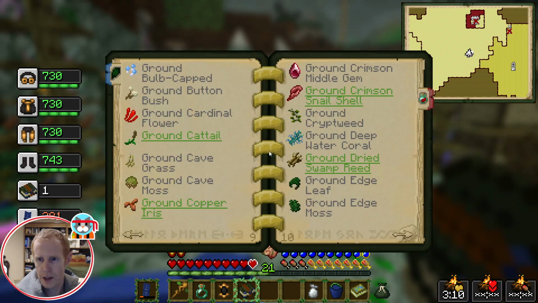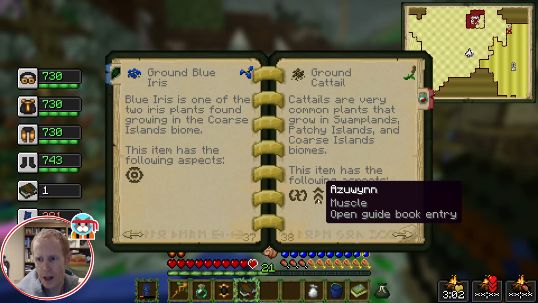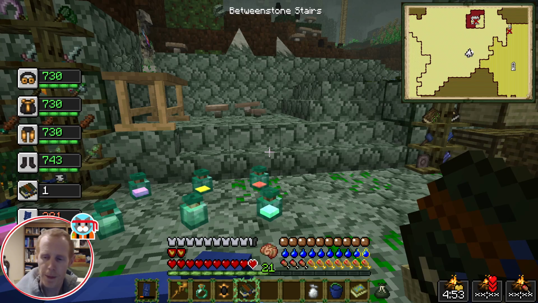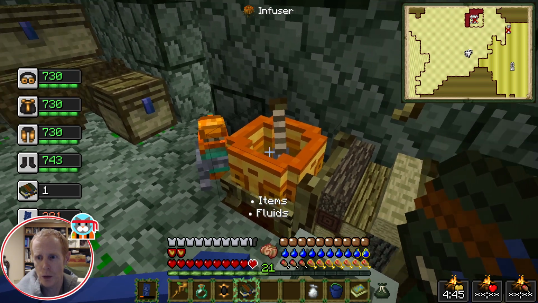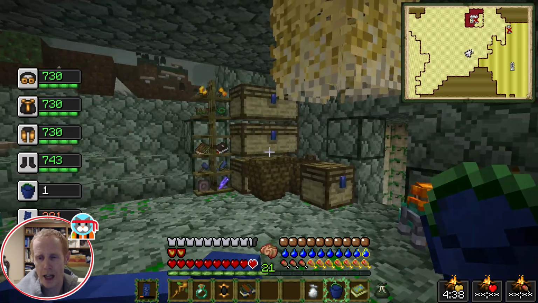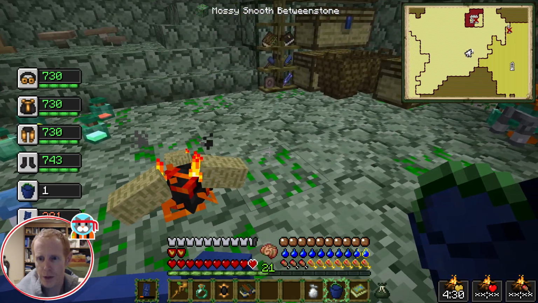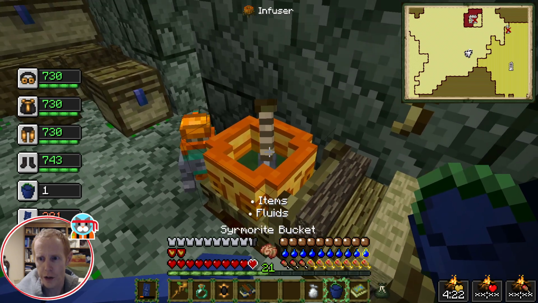Just a note that in here, this ground cattail, I tried putting this stuff in. It has Ordanese, Azuin, and Biaris, so it actually has both of the things that we're looking for, but it would make the corrupted version of the potion. But every time I put cattail in here, it ended up going to rot, and it wouldn't let me pull out anything from it at all. And it ended up turning into a poison cloud that chased after me, like a shallow breath type of enemy. So don't do that.